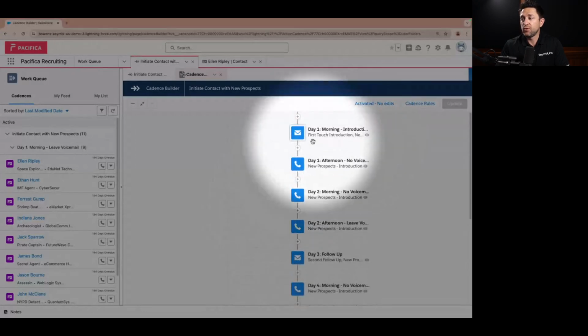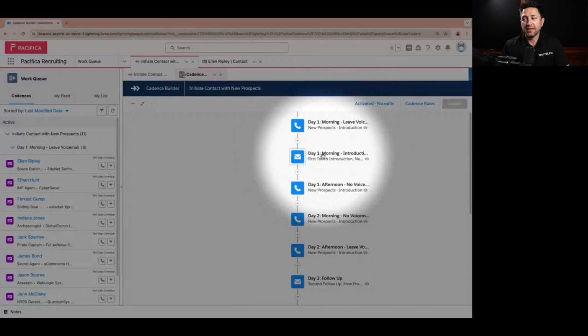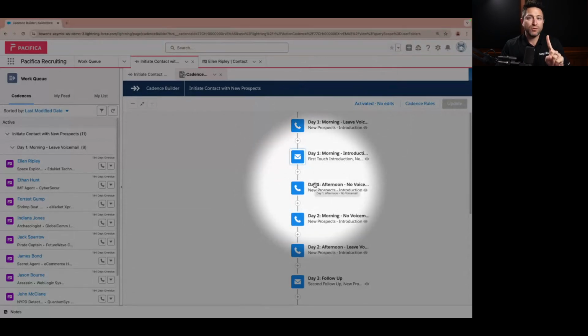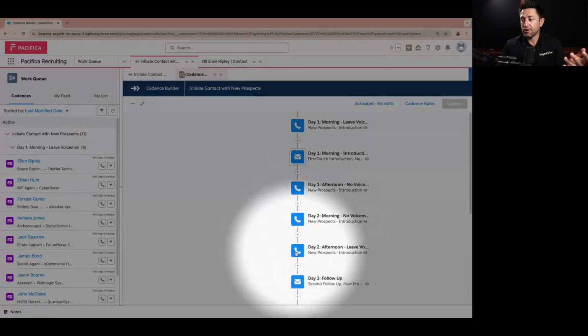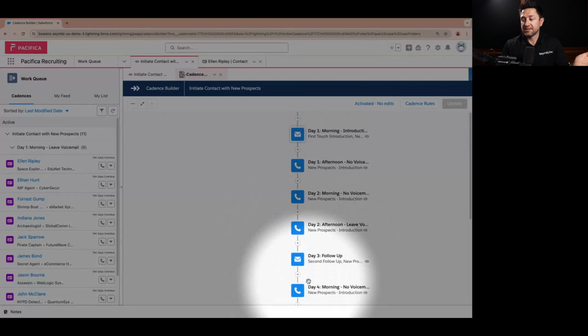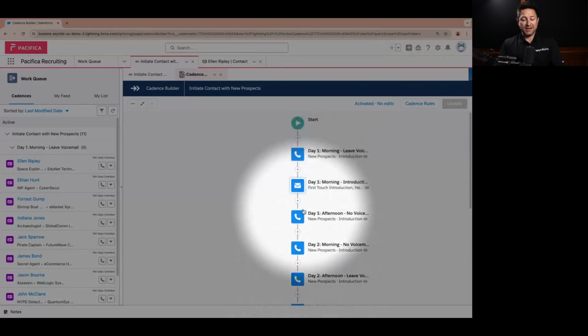We'll just say on day one, what we're going to do is leave a voicemail. Then we're going to follow up immediately with an email. And then that afternoon, we'll follow back up once more with a phone call just to see if anyone picks up. But if not, we'll just wait till tomorrow. We'll do the same thing again. We'll give them a call. We'll give them another call. And then we'll do our last ditch follow-up. And we'll keep following up, right? So we're just going to have a gigantic cadence.